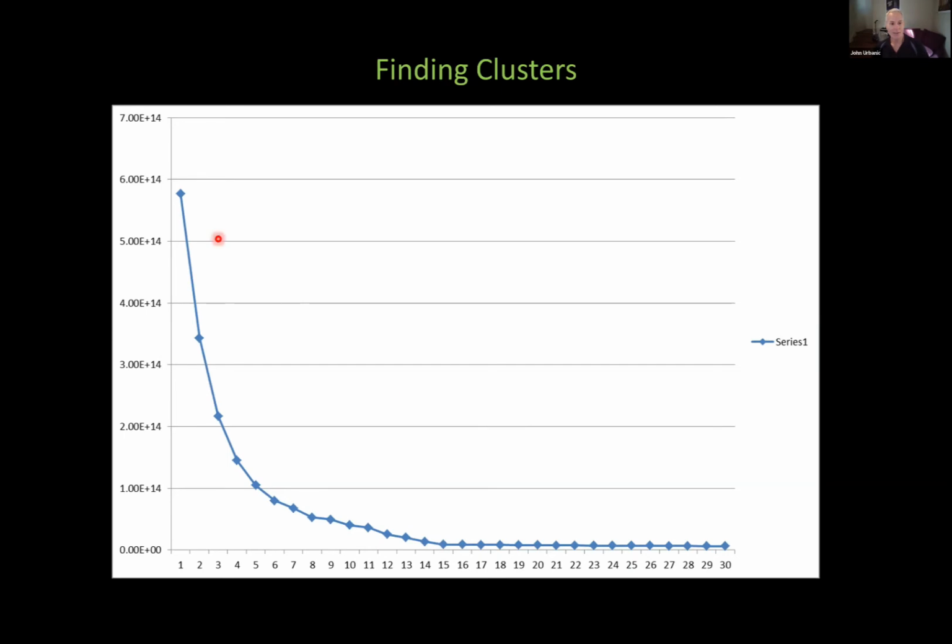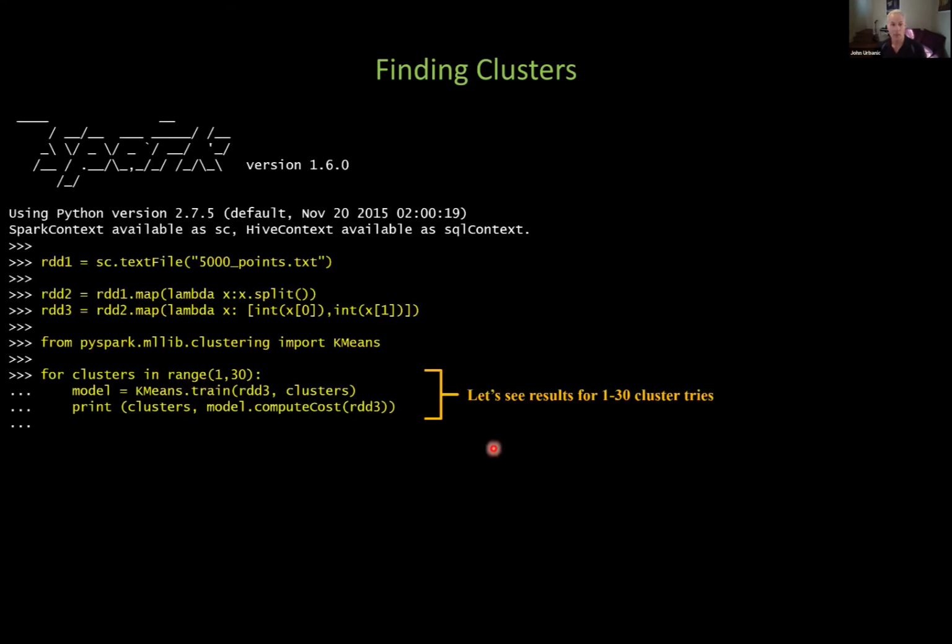So we keep throwing k-means at our data set and say, find one cluster, find two clusters, find three clusters. And it keeps coming back to us and saying, I did my best job of assembling clusters, but here's what your error is. And I think that it probably did a pretty good job with about 15 clusters. That's my guess. We're going to have the luxury when we're done here of being able to visualize it and see. Let me take a pause here and see if we've got some questions.